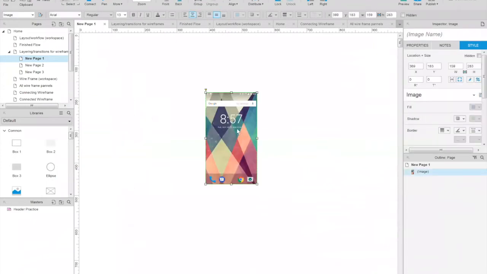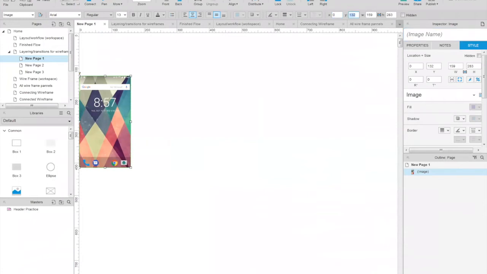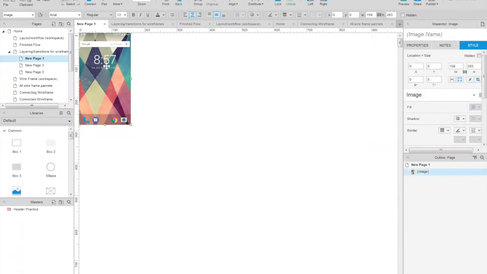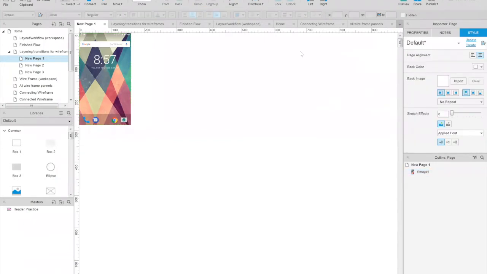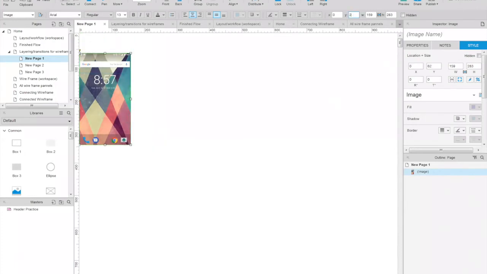If you click on this home screen, you can move it around anywhere, but if you go to your X, Y, you can set where you want it. That is important, it needs to be zeroed, or it'll be moving all over the place. Exactly. So anything zeroed is going to have your information right here. But if you click anywhere out in the page and then go to Style, you can go to Page Alignment, and everything defaults to being aligned left. But if you just hit Align Center, it won't look as wonky when you preview your prototype.